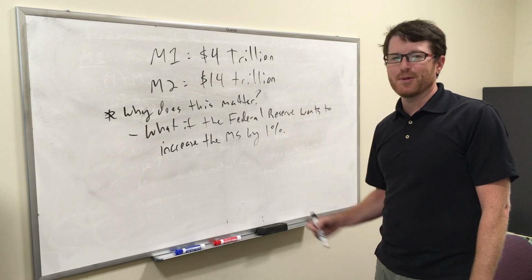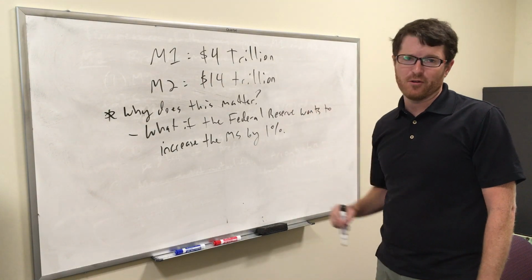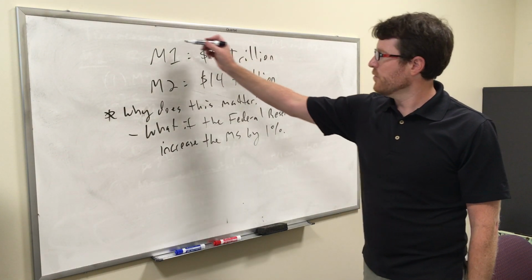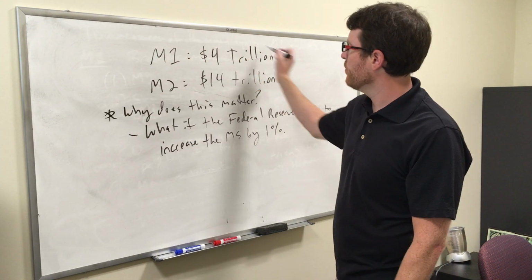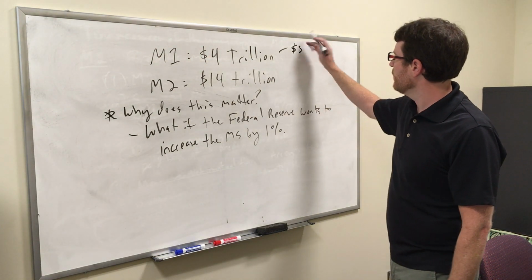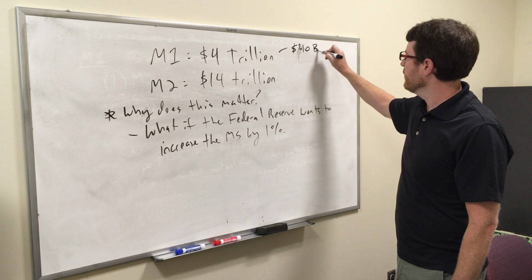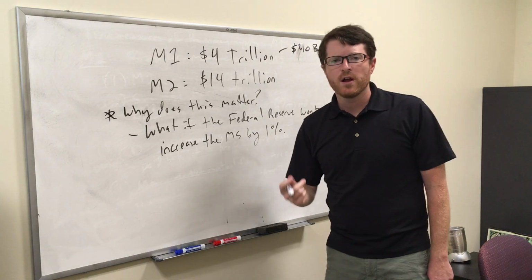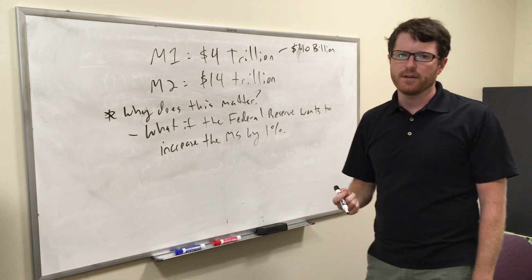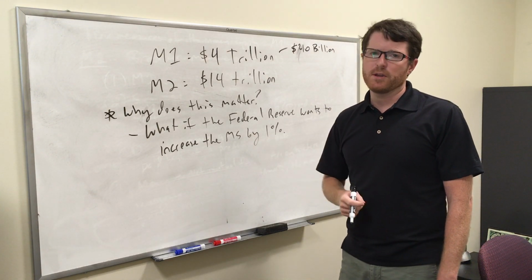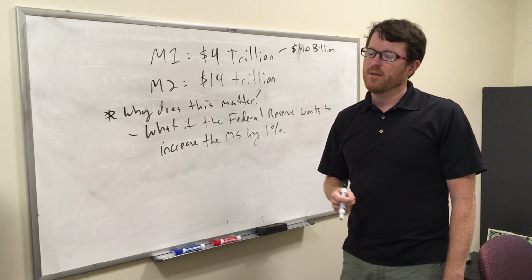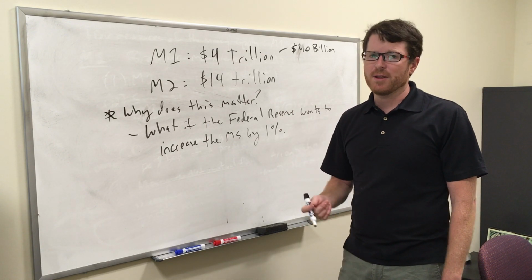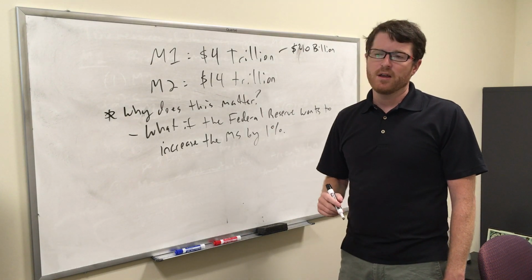Well, if you want to increase the money supply by 1%, you better know how much money there is to begin with, right? So in this case, if you're trying to target M1 and raise it by 1%, that would mean you need to raise this by $40 billion. So knowing how much money is in M1 and M2 is crucial for doing effective monetary policy. So this is an important thing for us to be capable of doing, okay? Furthermore, when money supply goes up or goes down, that can have impacts on the economy, so we need to know if it's going up or down.